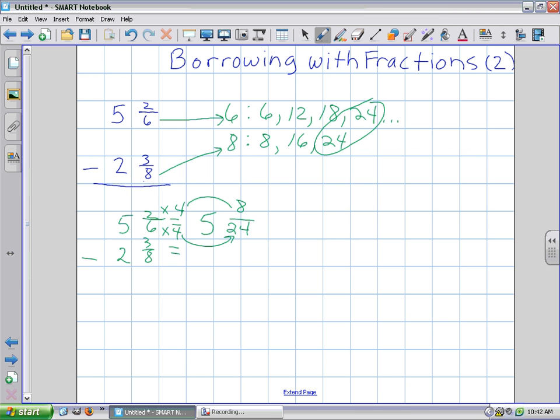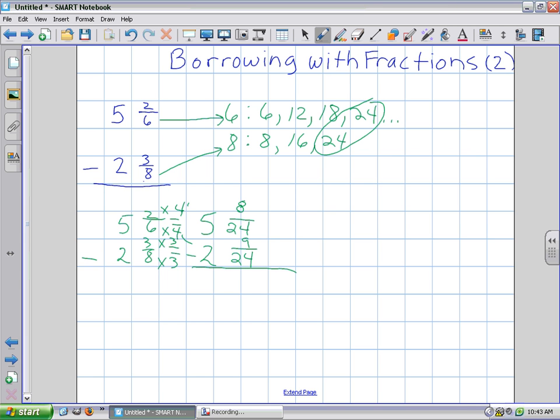And then on the bottom, I'm just going to erase those arrows and move them out of the way. Now look at 2 and 3/8. It's now going to become 2, and the bottom fraction also will have 24 as its new denominator. So I look at what I multiplied 8 by to come up with a product of 24, and that is 3. So I need to do the same thing to the numerator, and my new numerator on the bottom is 9.